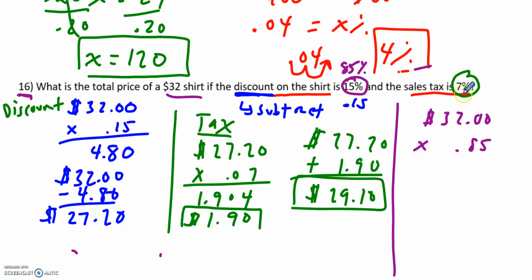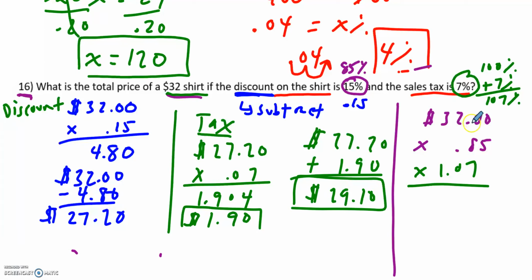Now, the sales tax. What this means is that you're paying 100% of the t-shirt sale. So you're paying the full $32, the full 100%, but then you're adding on an extra 7% for tax, which means you're paying a total of 107%. And 107% as a decimal, if you move it over twice, is 1.07. And if you don't trust me, please check me now.